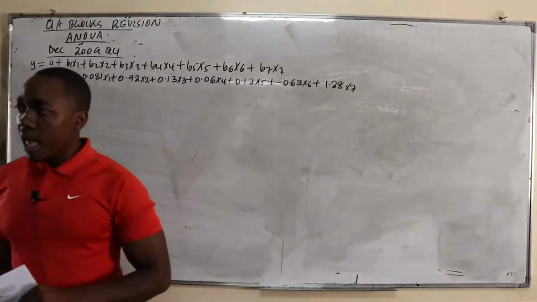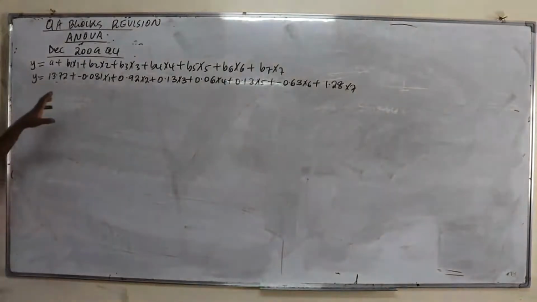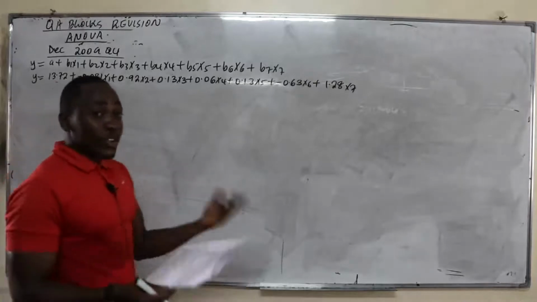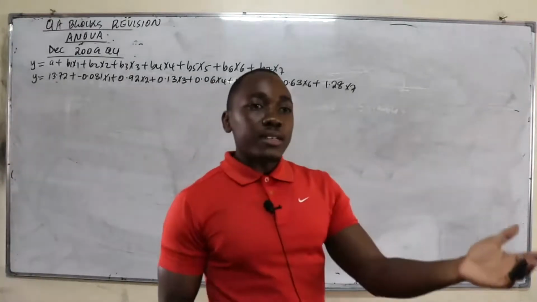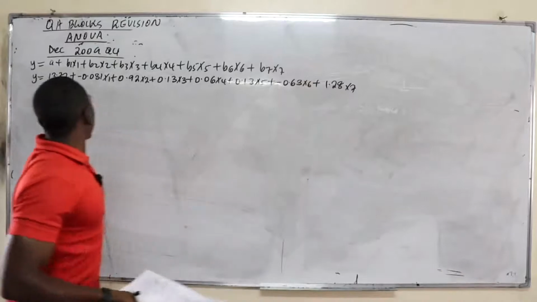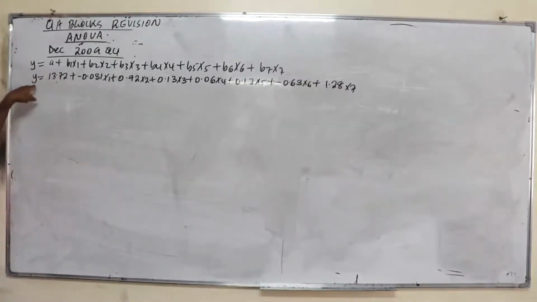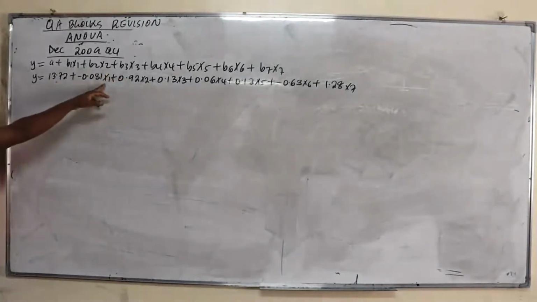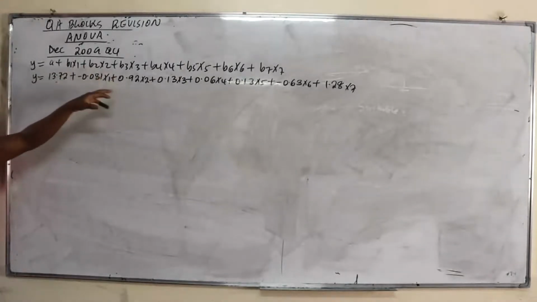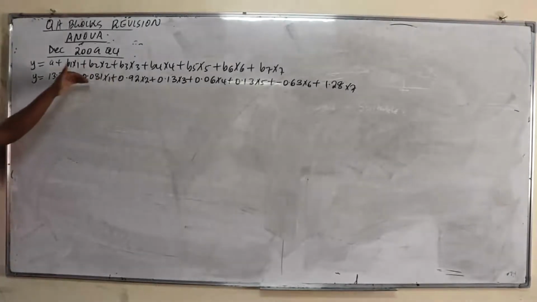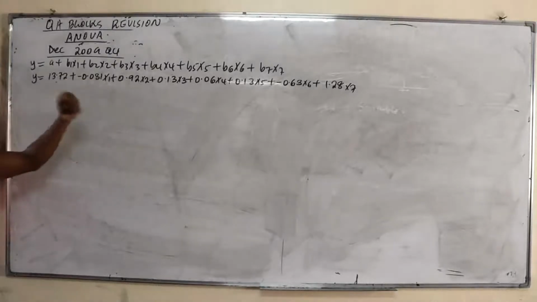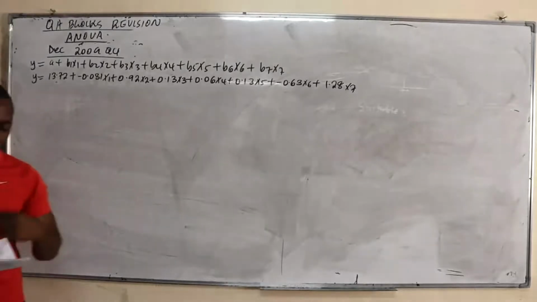Are we together? And in case we have to interpret, we'll come back to that. I showed you how to interpret. Positive means it's an increase. Are we together? So for example, in this case, we say that this is the increase in the level of job satisfaction due to other factors not in the model. First of all, I need to know what's variable x1. If you know what's variable x1, we can say that it's a negative. This is the decrease in the level of job satisfaction when variable x1 is increased by 1. Good.